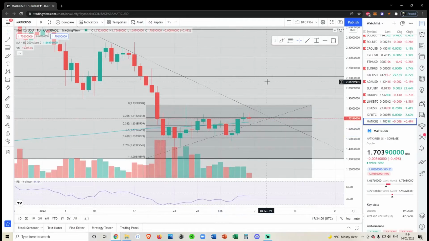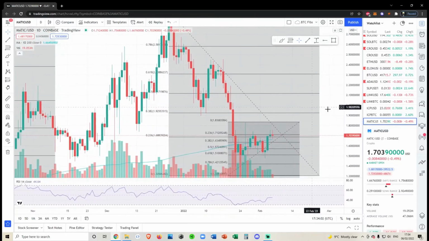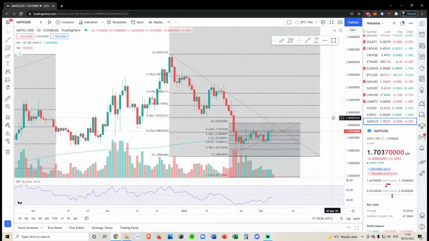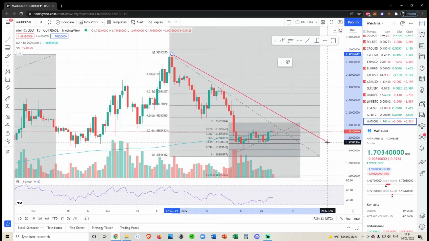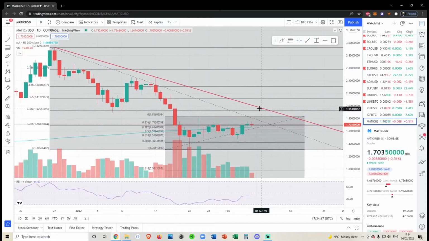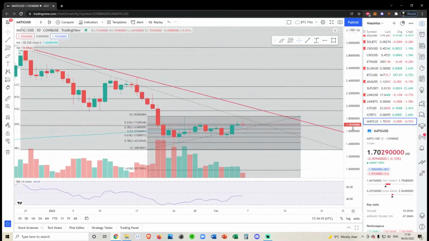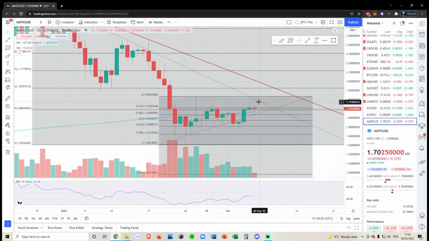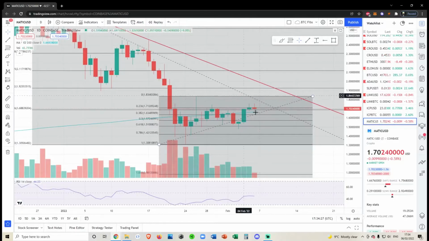So what to look for now? If we zoom out a little bit, you can still see that we are in this steep downtrend on this dotted line. I won't draw it as a proper line because the Fibonacci line does it well enough. If we take this from wick to wick as well, you can see this downtrend is a little bit steeper on here. So what to look for now? We've basically come up and we're right at this dotted line. So we're touching resistance right now.